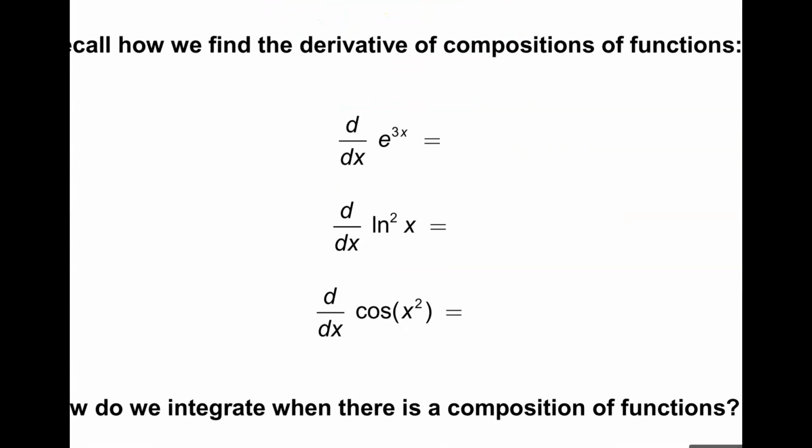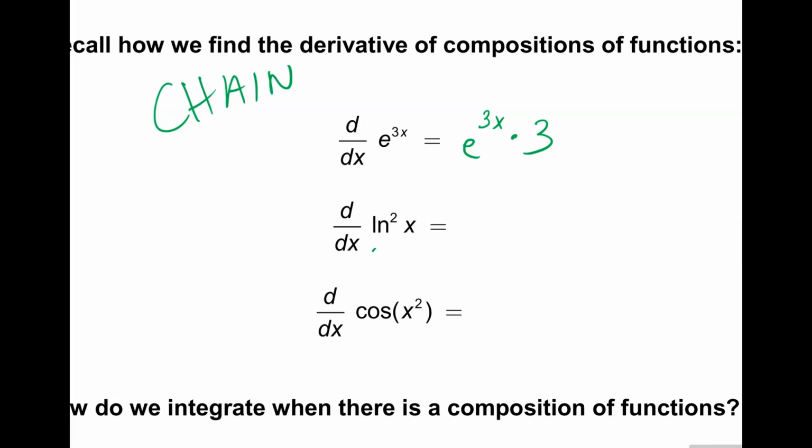So recall how we find the derivative of a composition of functions. Remember, a composition of functions is when you have one function inside another. So here we have e to the x, but secretly in place of x we have 3x. So 3x is a function, e to the x is a function, so if I subbed 3x into x, it's a composition, literally a function inside a function. So if I want to take the derivative, this is just e to the 3x and then times 3, because this is chain rule. Throwback to chapter 3, when we first learned derivatives.